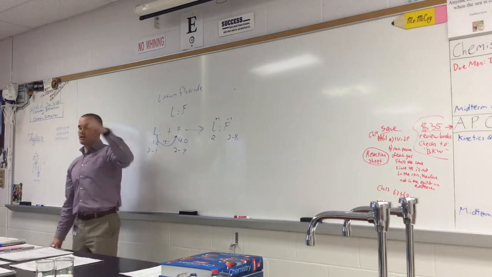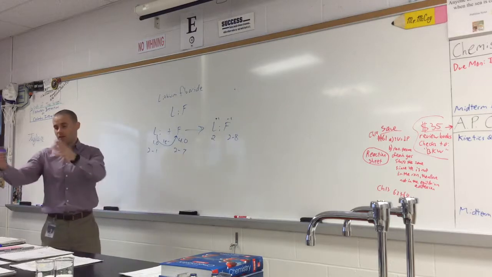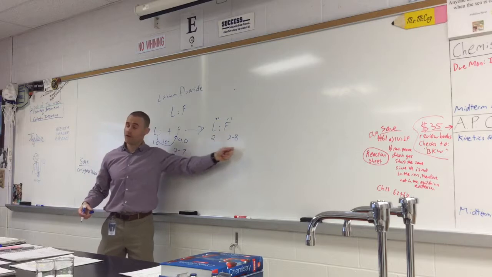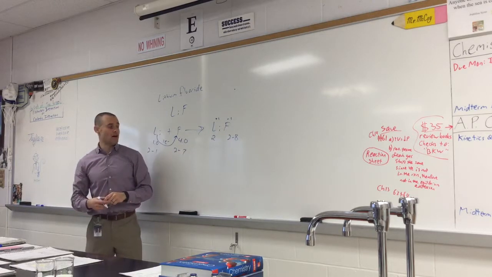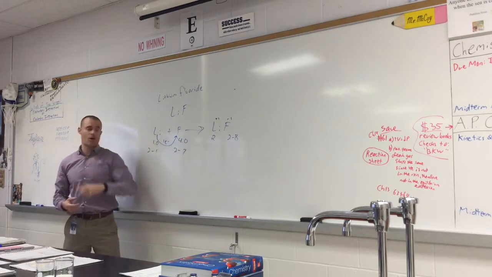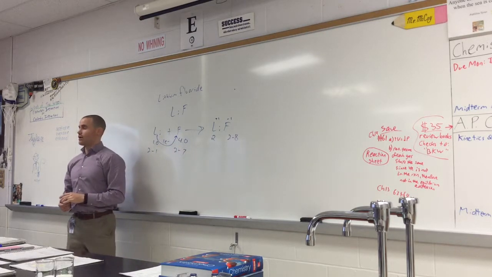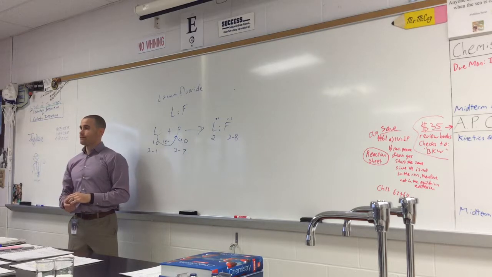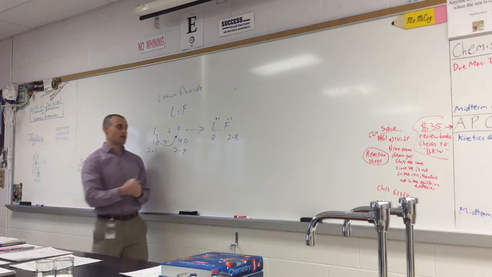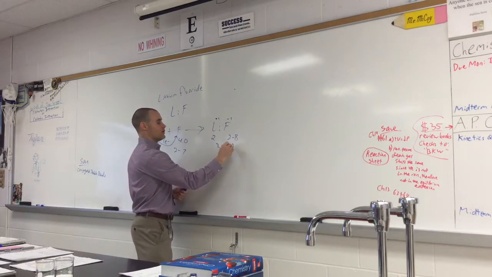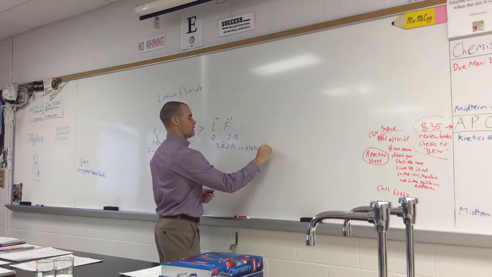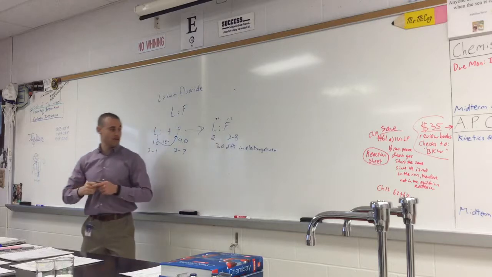Everything I just went over is on that worksheet. Some parts of the worksheet you're going to have to explain: the electron configuration, what noble gas configuration it has, electronegativity, and there is one more part. What is the difference in electronegativity between Li and F? When I say difference, I mean subtract. 3.0, write that down. 3.0 difference in electronegativity.